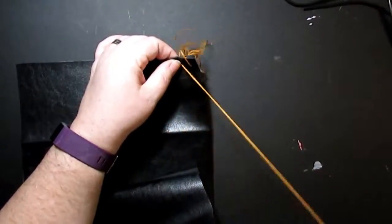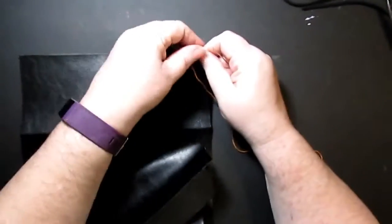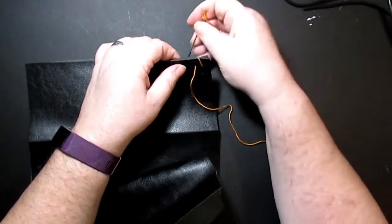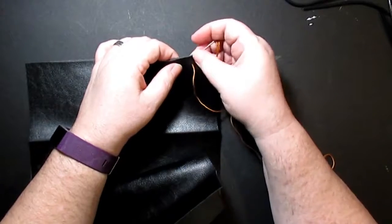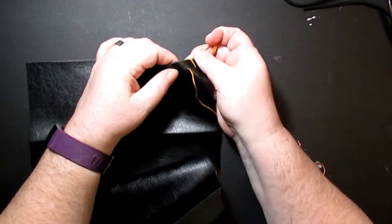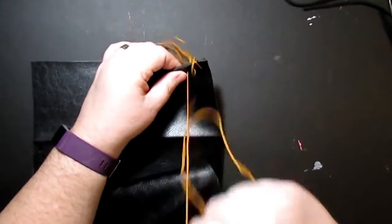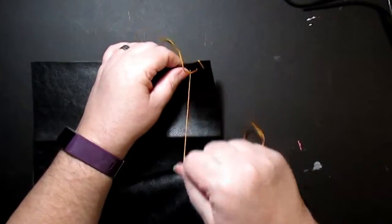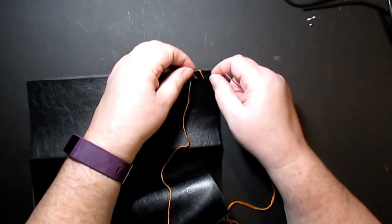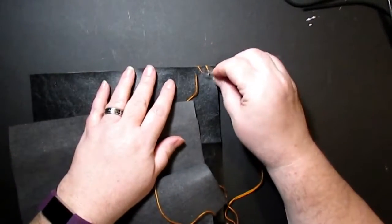And you just, oops, I've got a shorter piece. And you're just going to keep, I'm sorry for the shaking, this table's not real sturdy either. And you're just going to whip stitch it, I guess that's what it's called, around. It's hard for me to get the grip I need trying to show it on camera. But you're just going to want to repeat this stitch all the way around. And you want to do it all the way around all four sides, and when I'm done, I'll come back.